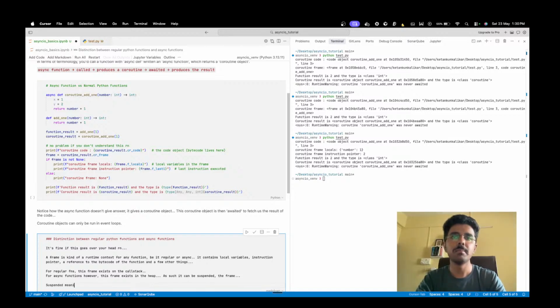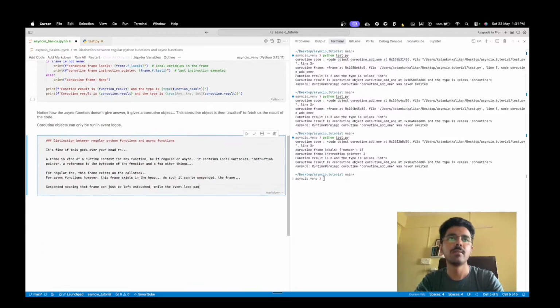Suspended meaning that the frame can just be left untouched while the event loop pauses the task and picks other tasks.